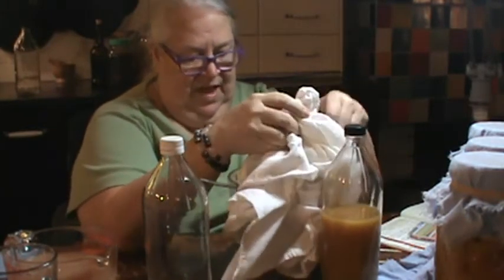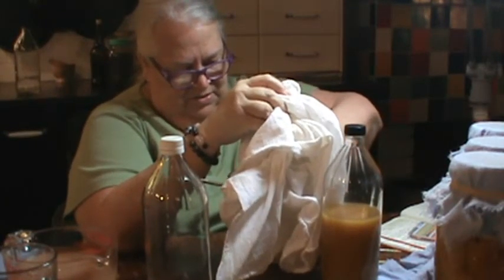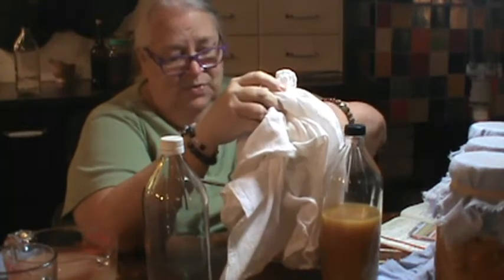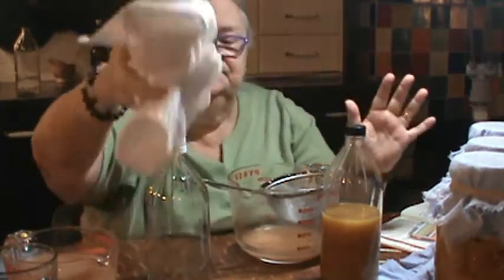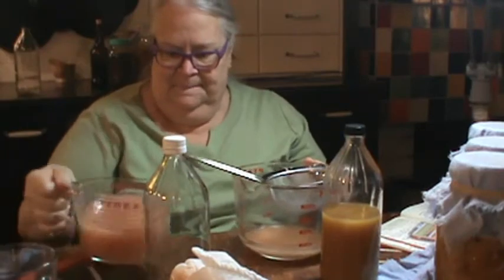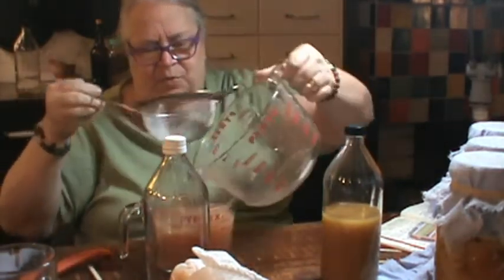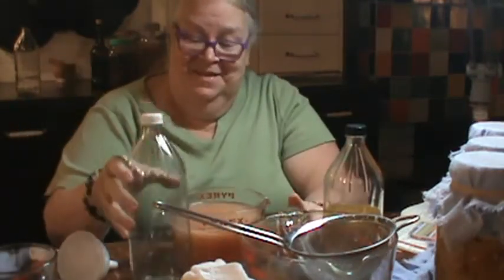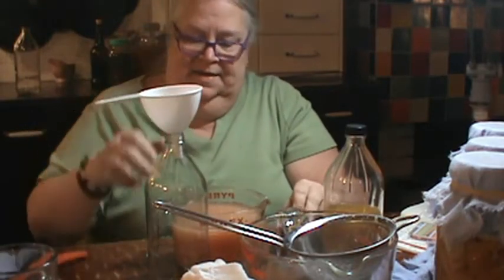Okay, I'm just squeezing the bottom to get the last bit out, and it went through beautifully. There's hardly anything left, so this can go in the laundry. I can add this to here. It's gone through again. Remember, it went through one time alone, and then one time through the cloth. Take my lid off. Got a clean bottle here.